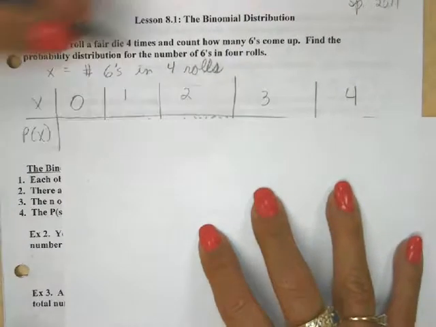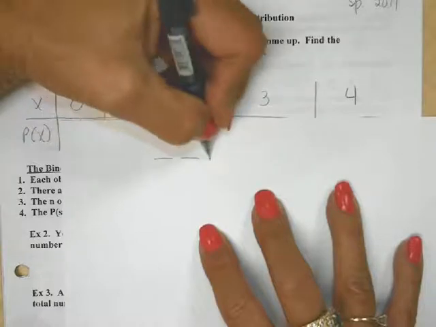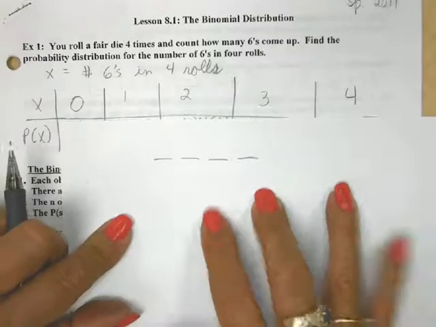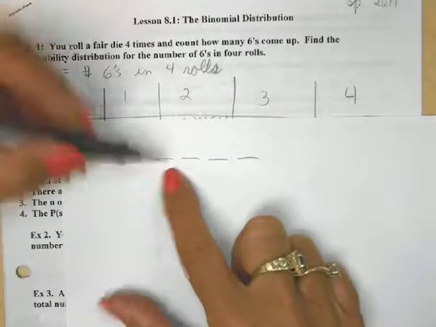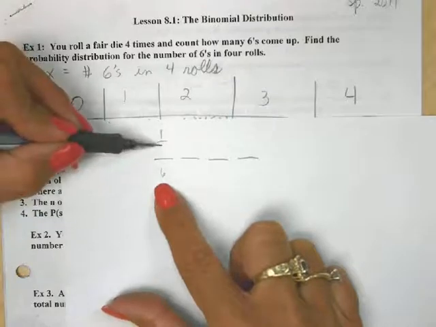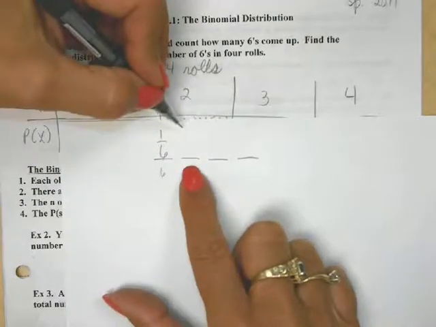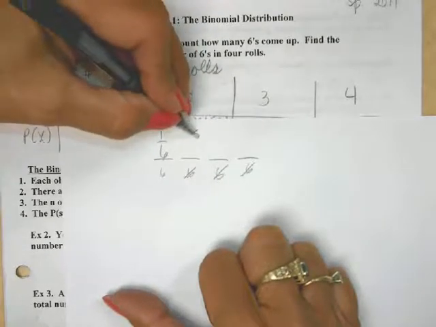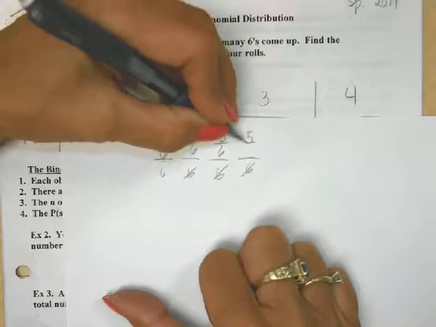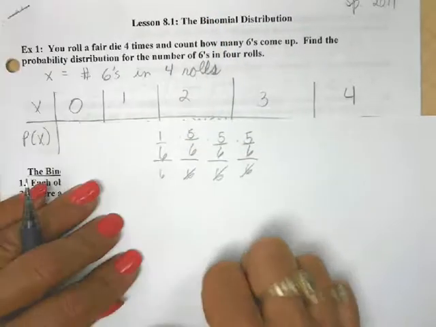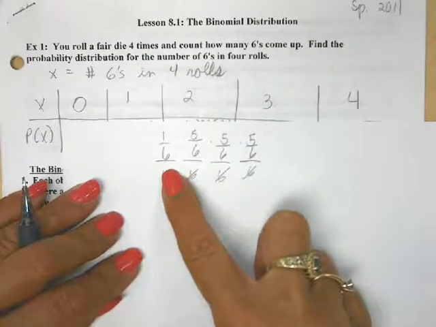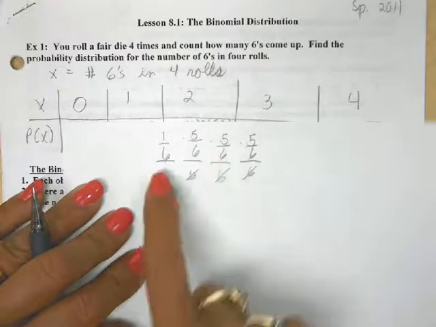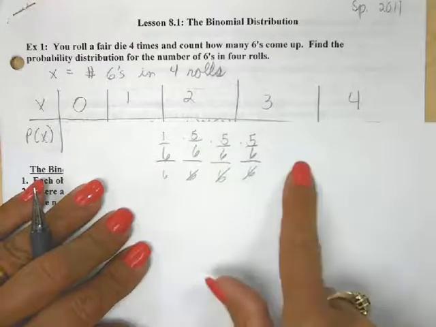So let's look at the multiplication counting idea, and let's say, for instance, I want to figure out the probability for this specific value. So I know if I'm going to get 1 six, let's say the 6 is occurring here, and I have a 1 out of 6 chance of that happening. Then this would be a non-6, and another non-6, and another non-6. And I have a 5 out of 6 chance of that occurring in each of these values. So we could get fooled and think that that's what the probability is of rolling 1 six. This is actually the probability of rolling 1 six in 4 rolls if we want the first one to be a 6 and the other 3 are non-6s.